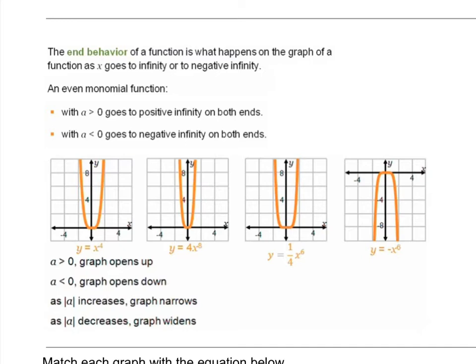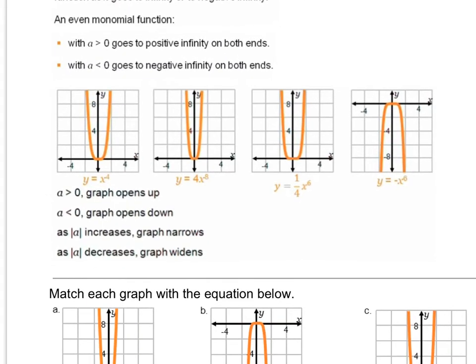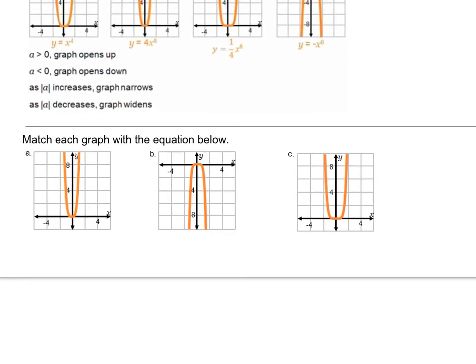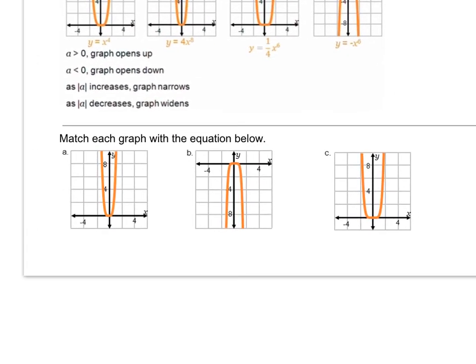And so then you could also say the same thing down here: if that leading coefficient a is positive, the graph opens up. If a is less than 0, the graph opens down. And if a gets bigger, then the graph narrows. If a gets smaller, then the graph gets wide. I'll put this into terms that we understand at the end to talk about that.